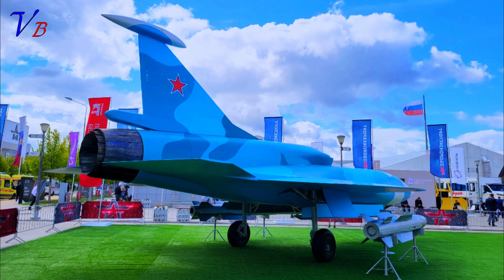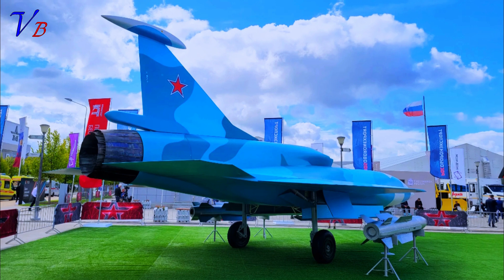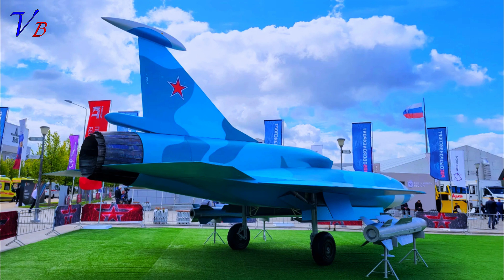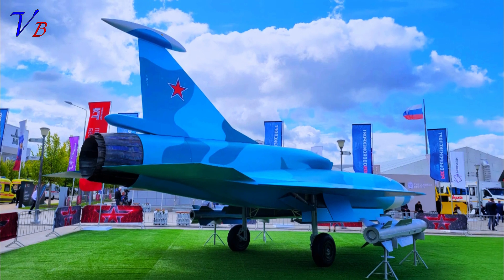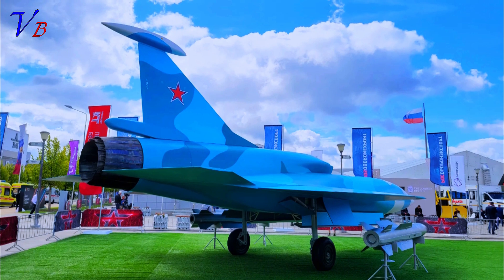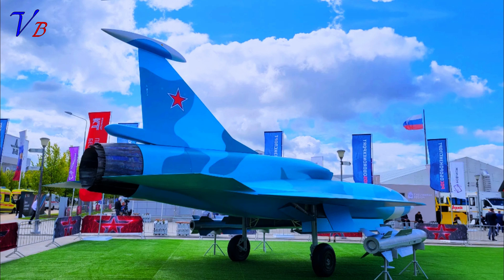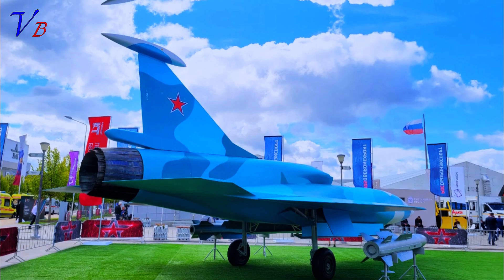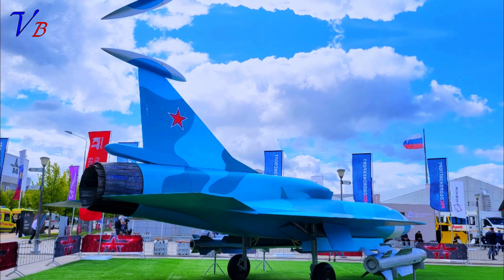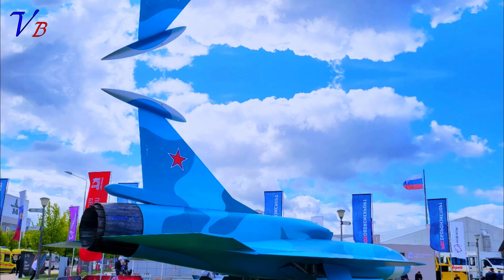The engine is fed by an unusually small trapezoidal-shaped air intake on top of the rear fuselage. A dorsal intake was also used on certain Soviet-era jet-powered drones, such as the Tu-141 Strizh and Tu-143 Reys, both of which have appeared in Ukrainian use in the current conflict with Russia, repurposed as one-way attack drones. In fact, the new Grom's configuration is most reminiscent of these aircraft, as well as the much larger Tu-22 Blinder. It also has a passing resemblance to Boom Aerospace's totally unrelated supersonic testbed design.